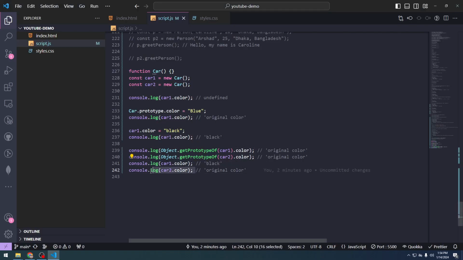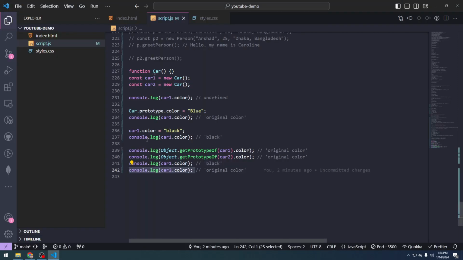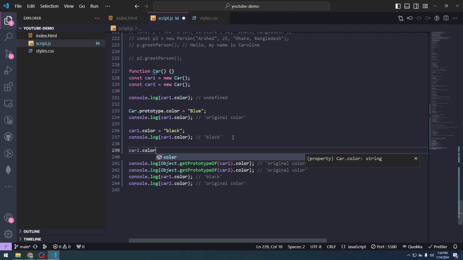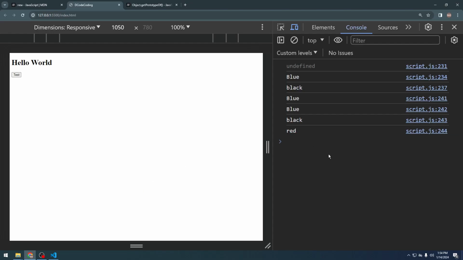And for line 242 we get the blue back because we have not assigned a color like this. If we assign a color like this, let's do red. Now this line should return red, and as you can see, it is returning red.